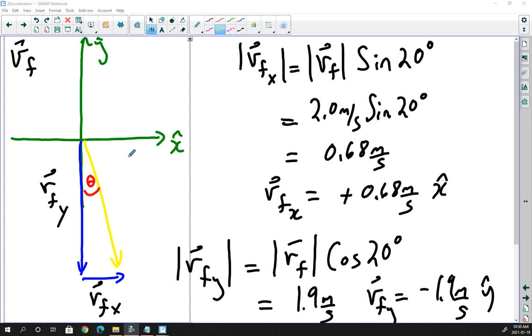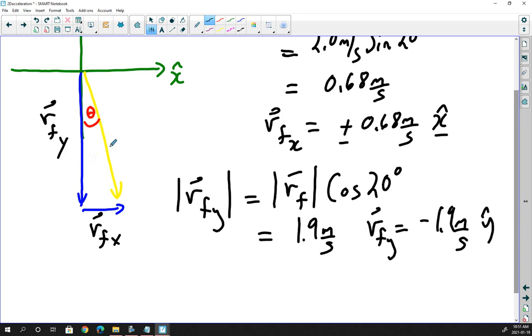Now what we're going to do is take the final velocity and convert that into component form. So look, we got final velocity x hat. Look, it's opposite to the theta. So don't think x component is always cos. Not true. You've got to draw a picture and look at it. It's a huge issue with grade 12 students. Oh, x component, I got to use cos. Not always. So here's the equation for this, and it's going to be in a positive x hat direction. Actually, I'll write that in later. We're just calculating the magnitude here. So I put in the full blown magnitude of the vector, 2 meters per second, times sine 20 degrees. I get 0.68 meters per second. When I draw the full blown vector, I drop the magnitude signs.